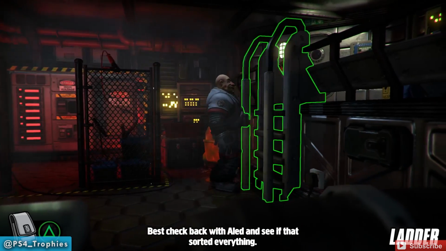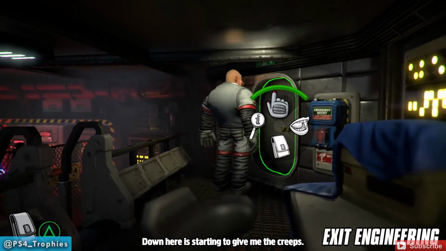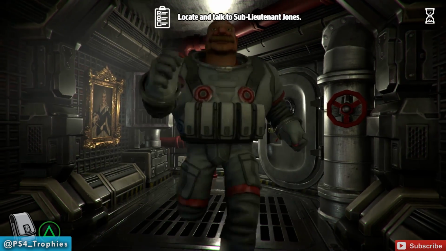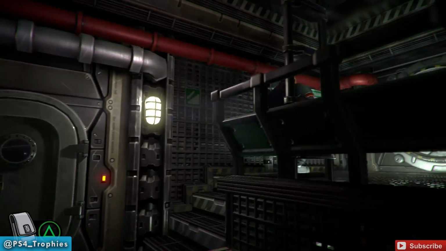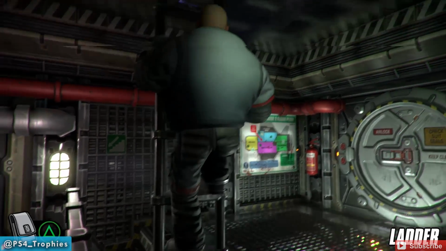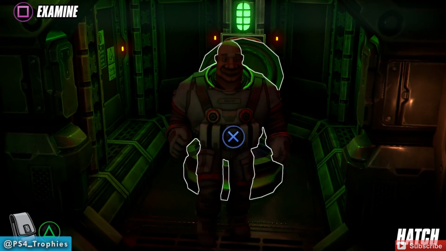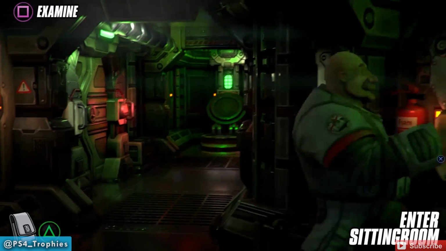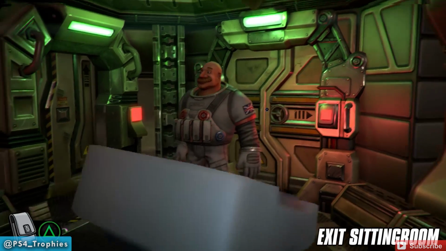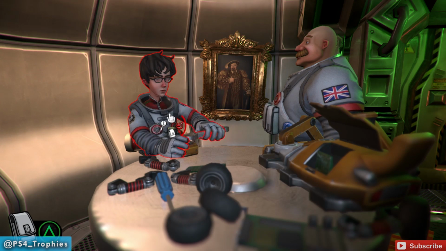So we're going to come up here, again, find Jones in the sitting room. So we're going to have to exit out, go back up the ladder up to the main deck. Alright, so we're going to find Jones in the back of this room here. We're going to have to talk to him, exhaust all the dialogue options. He's going to ask you to get a motor. He's trying to build a rover. So exhaust all these options here, so talk to him.